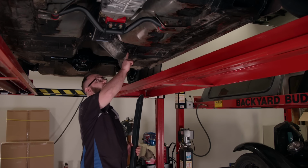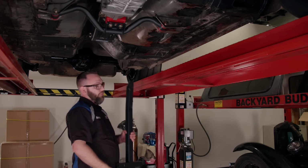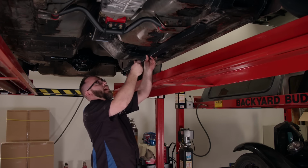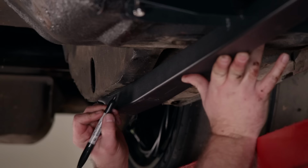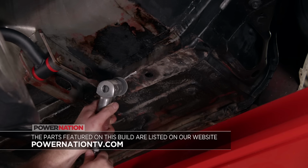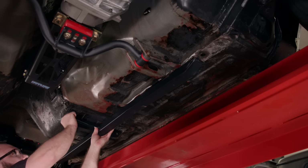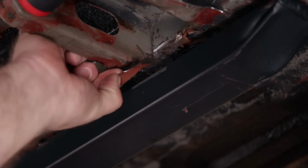All right, we put some longer bolts through the back of the seat mounts here, and we need those longer studs sticking through because those are going to go through these slots on the subframe connector. So I'm just going to slide it into place for now and install it with these nuts long enough for us to mark where we need to grind the paint off. We'll bring our connector back in, reinstall the nuts, and peel off this protective plastic to reveal bare metal.